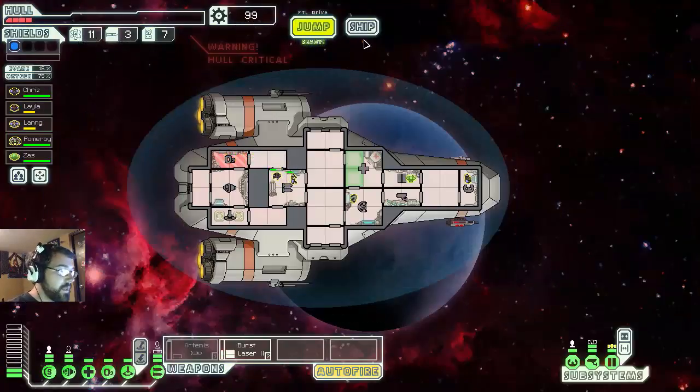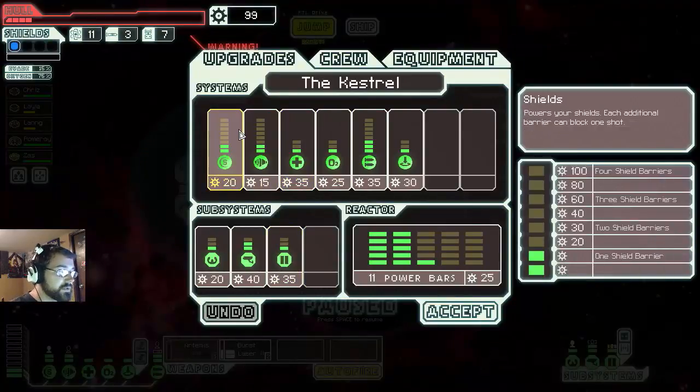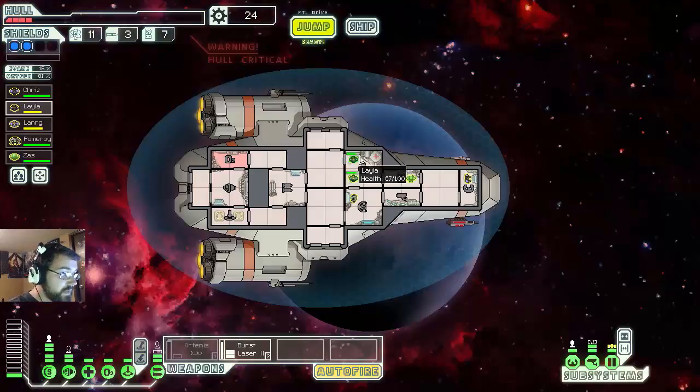Got good scrap. I need to upgrade my shields. Good. Okay. Shields are good now. And I know there's probably somebody yelling, upgrade your shields! I got it, guys. I got it. It's okay. It's all upgraded now. Well, not all upgraded, but upgraded enough.